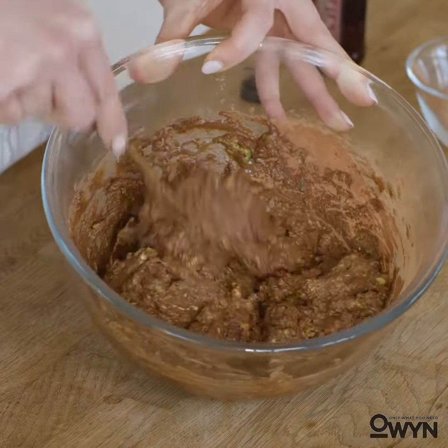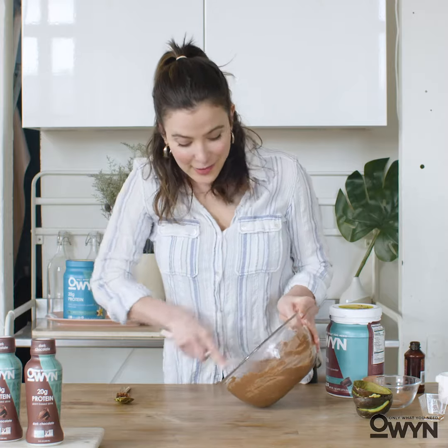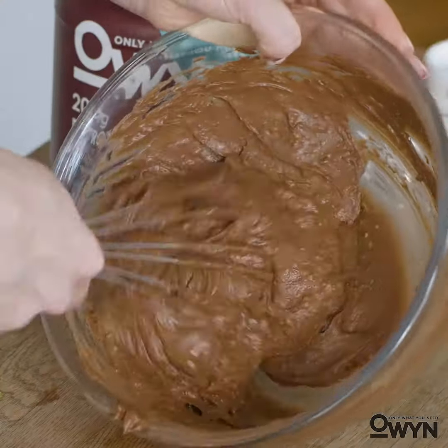And we're gonna use the whisk now. The avocado's really taking on the flavors. You can smell the OWYN protein powder and it smells delicious.